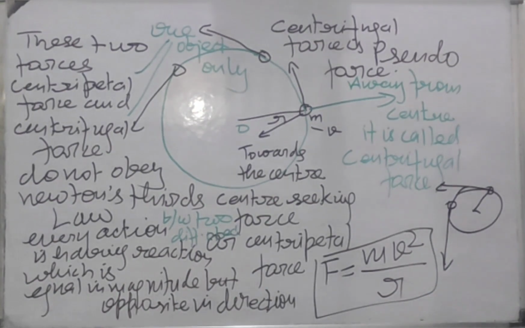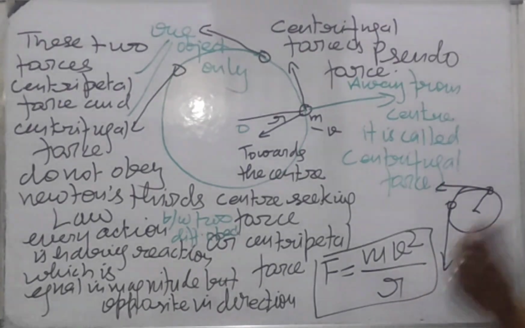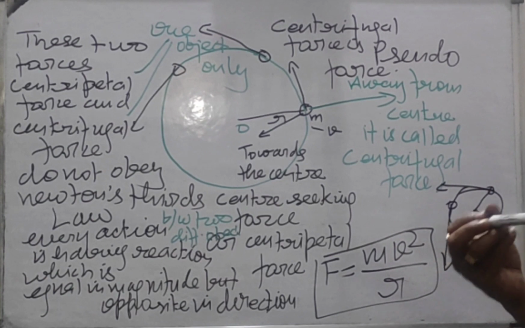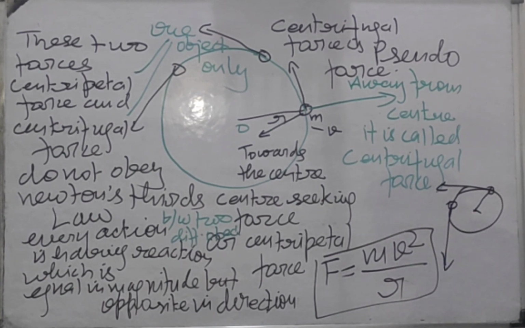Uniform circular motion is when an object is moving with uniform speed. Circular motion is also known as accelerated motion because at every point of time the velocity is changing, not in magnitude but in direction. So that's why it is called accelerated motion, right? I hope this much is in your chapter. All the important points I have covered.